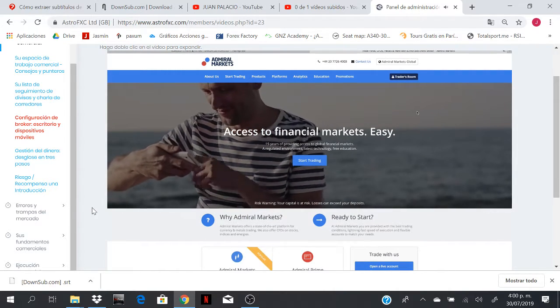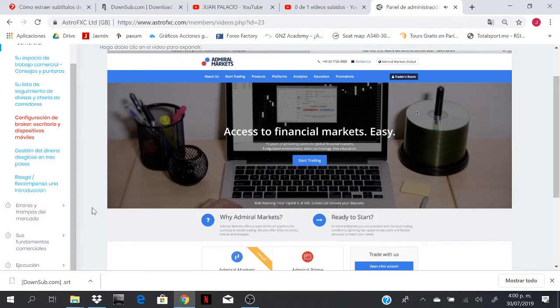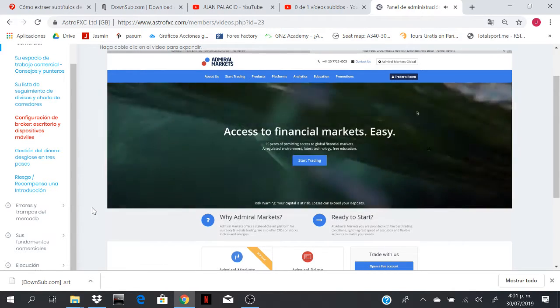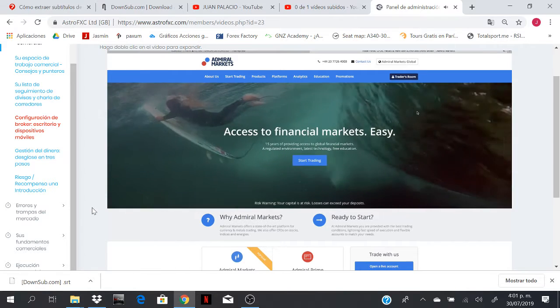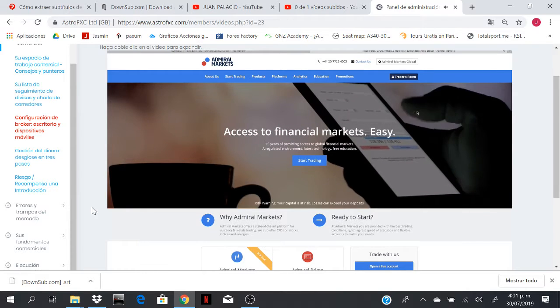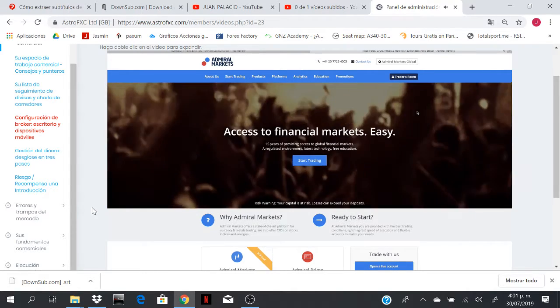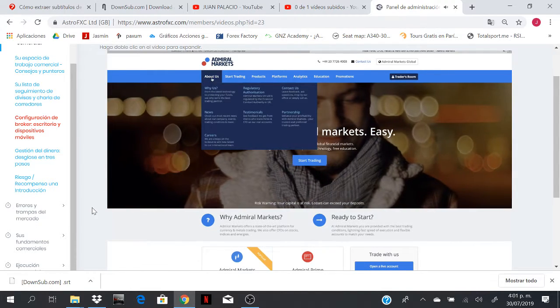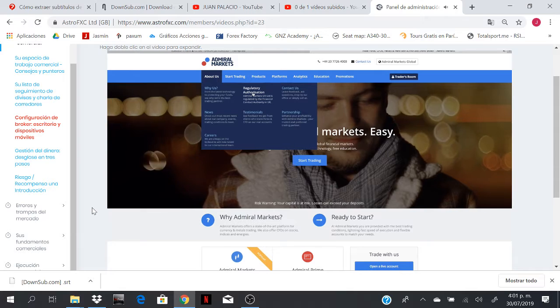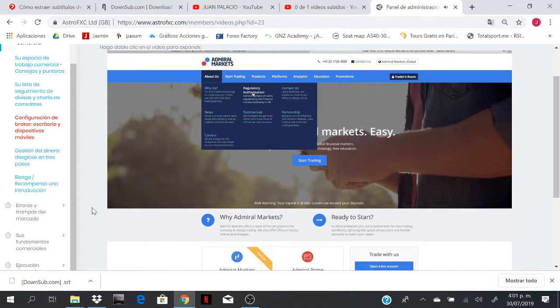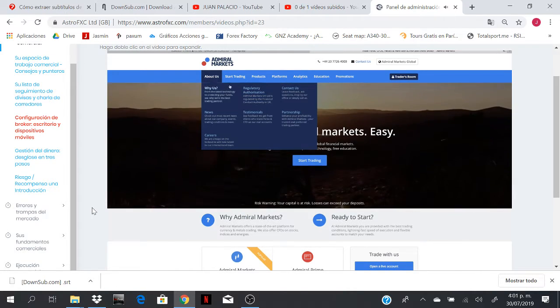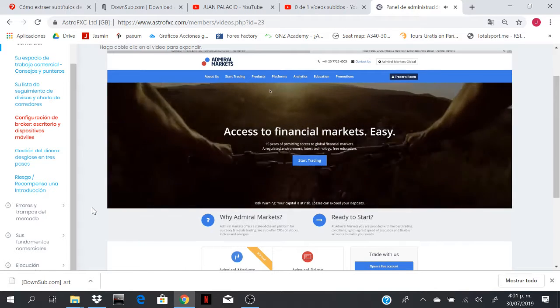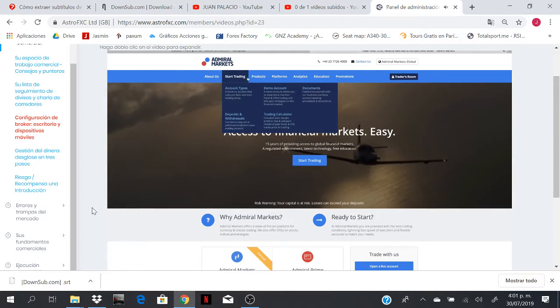Now, Admiral Markets, I've been using these for around 15 months. The main reason why I actually chose Admiral Markets, what drew me to Admiral Markets, was the MT4 download on MacBook, okay? You can go in, you can go to About Us, you can see the regulations, who's backing these brokers, partnership testimonials, contact them, ask them any questions you want before you start trading with them.